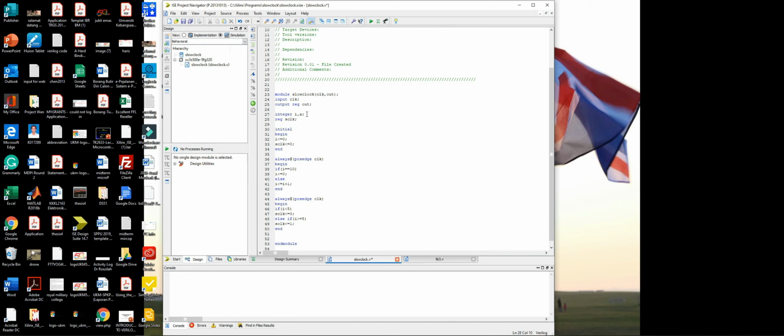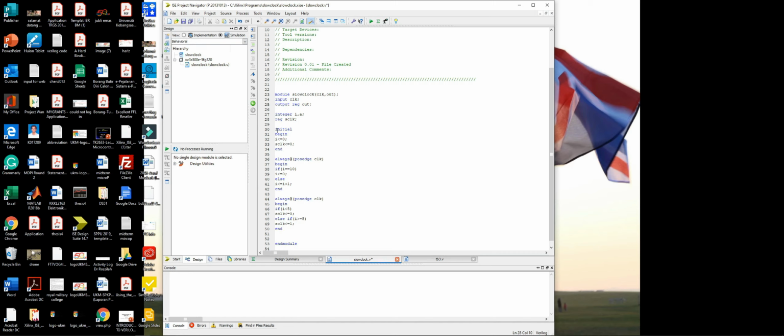If you assign integer i or a, it's going to take 32 bits. If you use a register, it's going to take whatever the value needs. Let's say, for the sake of example, it's going to be 100, because the slow clock is going to be 100. I don't want to use a lot of memory; I want to use a very precise amount of memory. So I just want to declare the slow clock as a register.